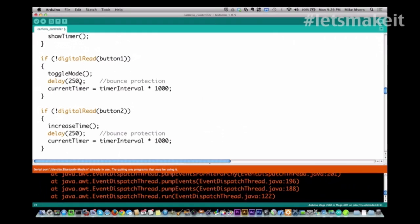And the other thing I did is add a delay of 250 milliseconds. This is mainly for debounce. It could actually be longer than this, I think, because I've had times where it turned off and on really fast because I held the button too long. And the other thing I do is if you change the mode, I reset the timer back to whatever your 10 seconds or whatever your default is, because I don't want you to start up and only have a second left and take a picture. So I want you to start from the beginning. So I reset the timer at this point.